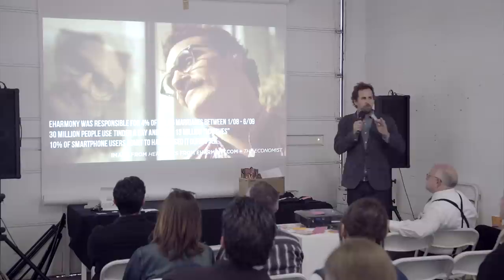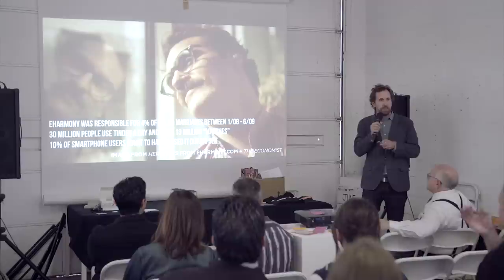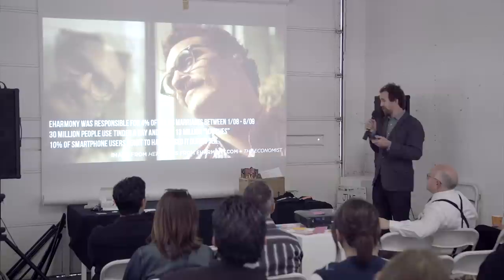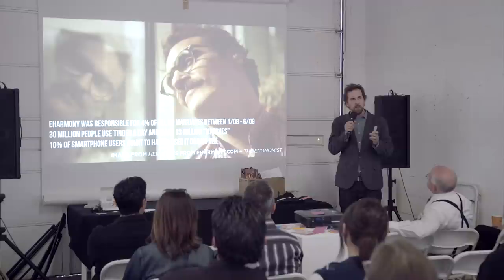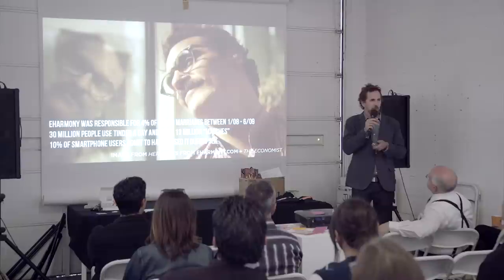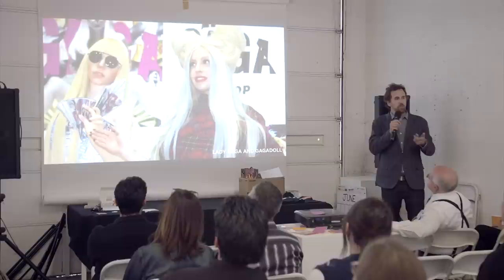Though most people in this room are probably not in relationships with robots at the moment, certainly there are several people here in relationships that have been facilitated by digital applications or, in some cases, by robots themselves. The physical part of your relationship has been enhanced by robots. According to The Economist, that's actually becoming more and more frequent. As robotic entities become brokers of human relationships, that might be giving them agency and actually making them become a little bit more of the 'us,' a little bit less of the 'other.'